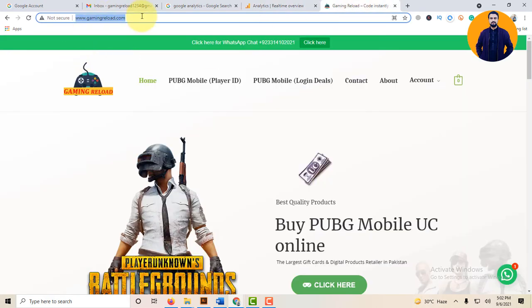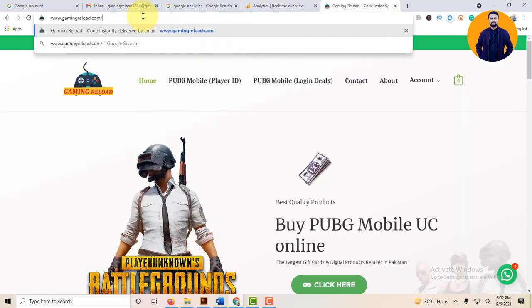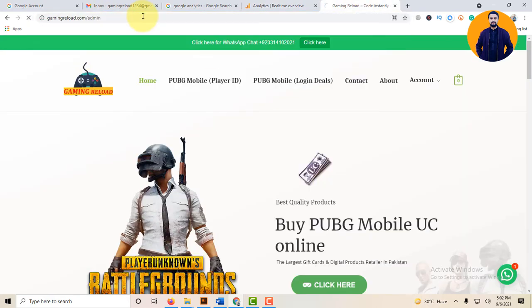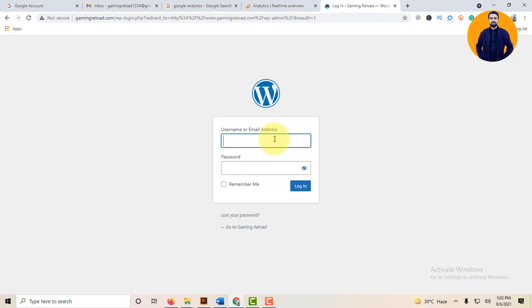So open your admin panel for your website. Enter your username and password and click on the login button and go to your dashboard.